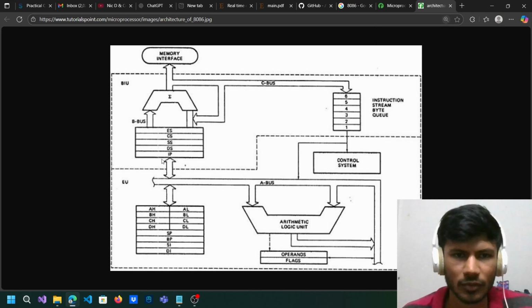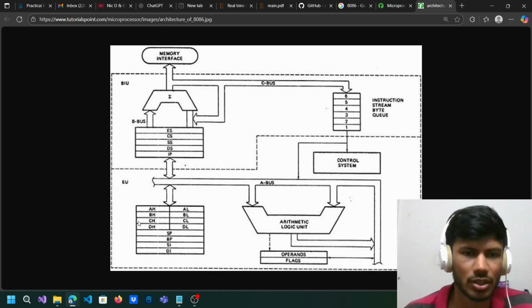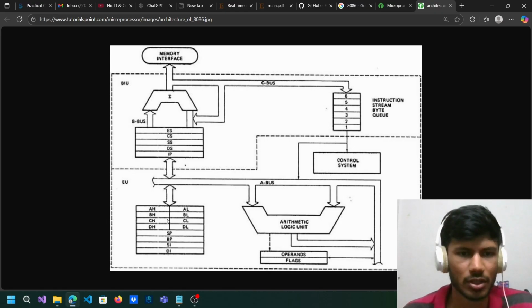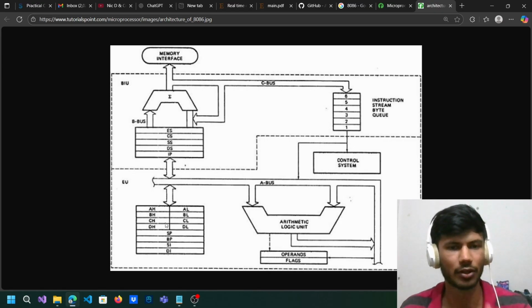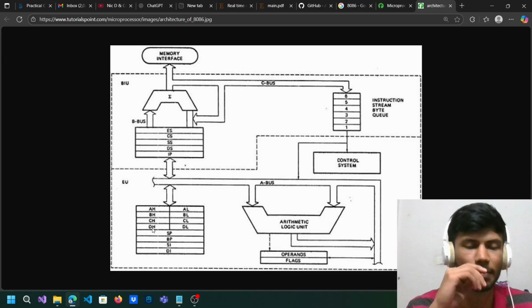You will have these segment registers, and this AH and AL combined is the AX register in 8086. This BH and BL combined is the BX register. CH and CL combined is the CX register in 8086, and so on.